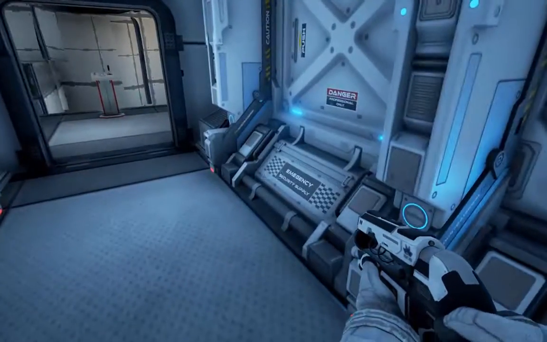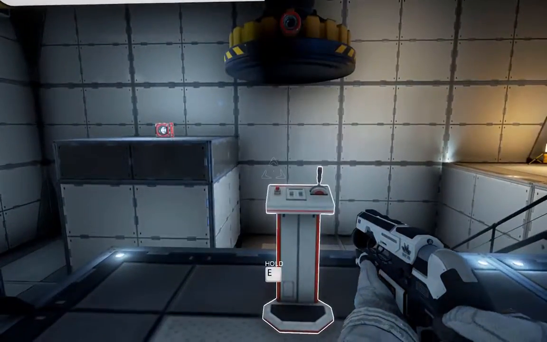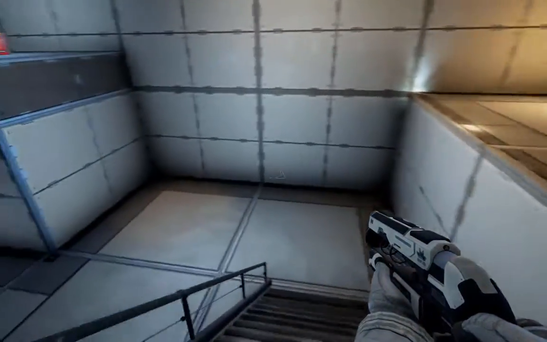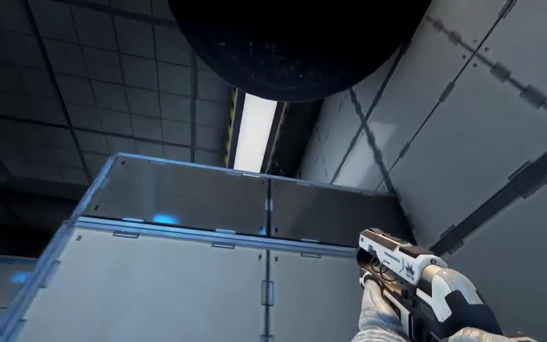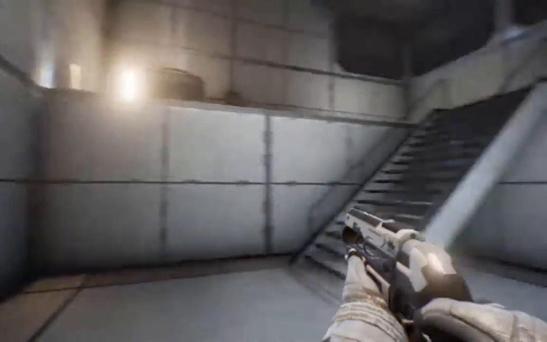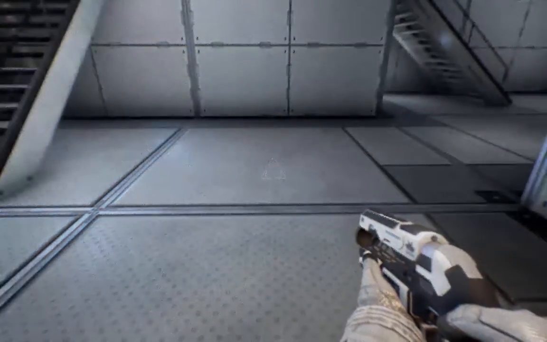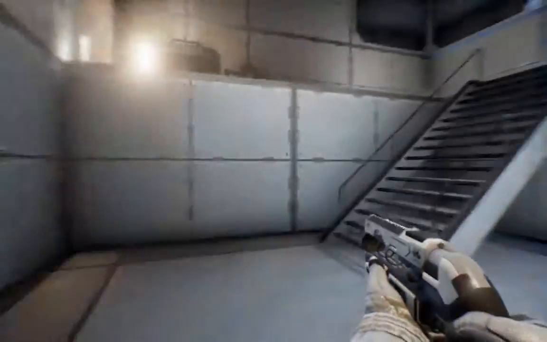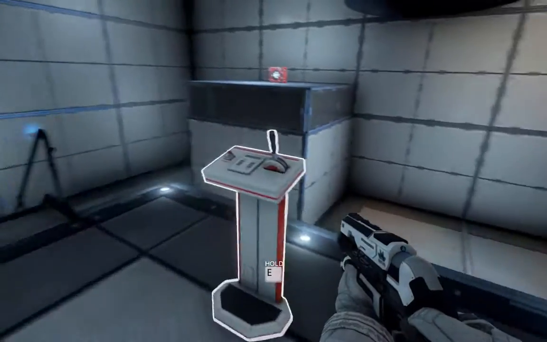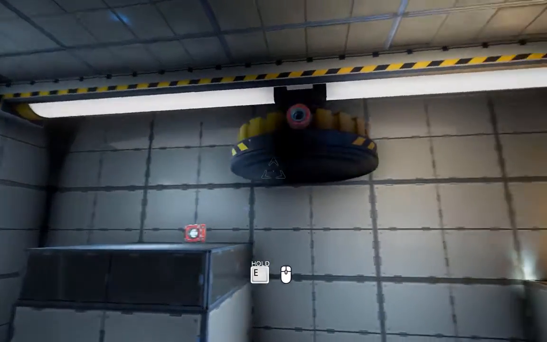Emergency security supply. Okay. What is this thing? Can I go in here? Whoa. This is... you guys are seeing this, right? Like, it's completely messing with my vision when I'm in here. What does it do? It's a magnet.